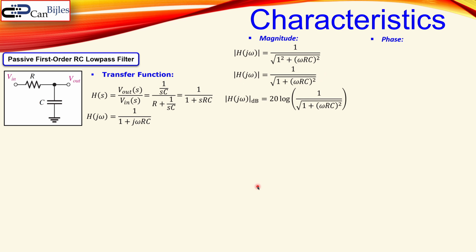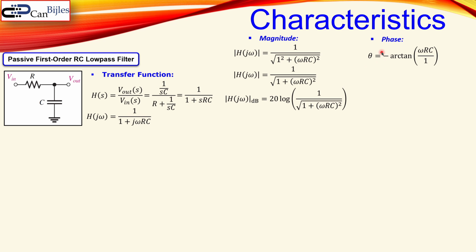You can also convert that to dB, which is most often used in Bode plots. Then you need to take 20 log of what you have here. That's expressed here. How about the phase? The phase is given by theta. For this situation, that is the phase contribution of the numerator minus the phase contribution of the denominator. And in this case, the phase contribution of the numerator is 0.